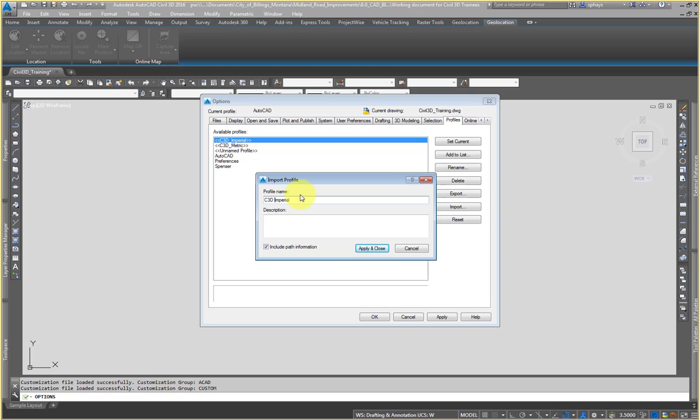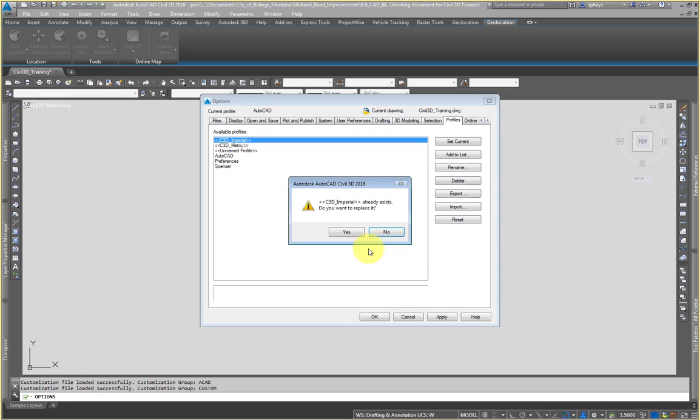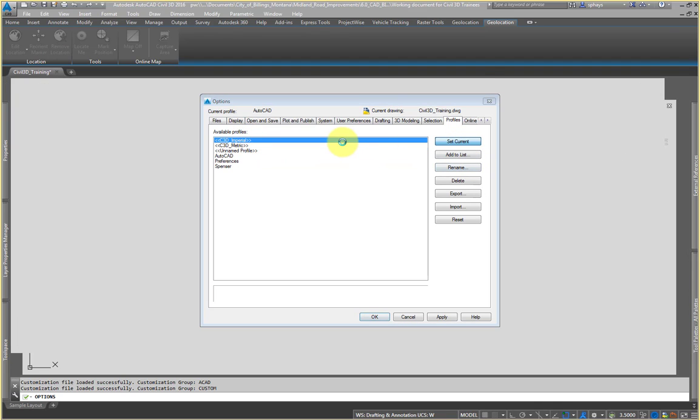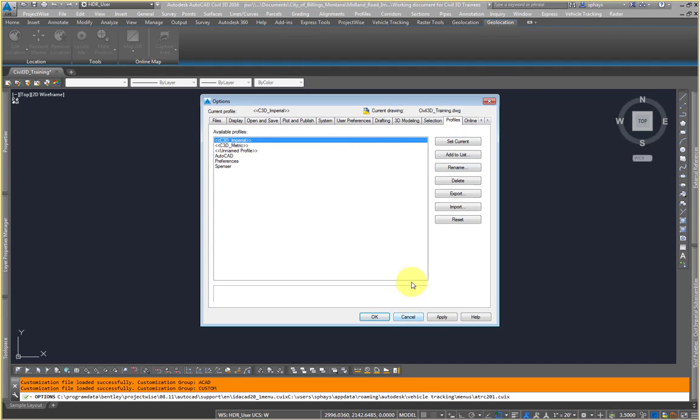What this needs to be named is, it has to have an underscore in the space, and it has to have a caret caret on either side. Okay? Then hit Apply and Close. It'll say it already exists. We replace it. And then you go back to Civil 3D Imperial, hit Set Current. We can hit OK.